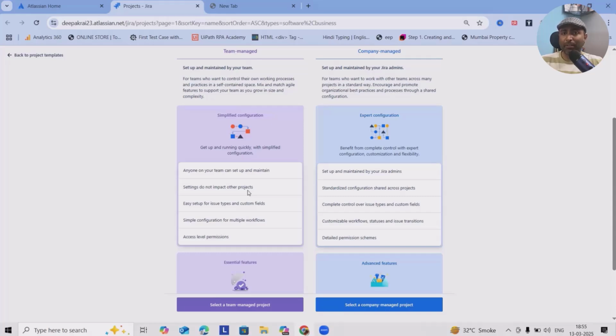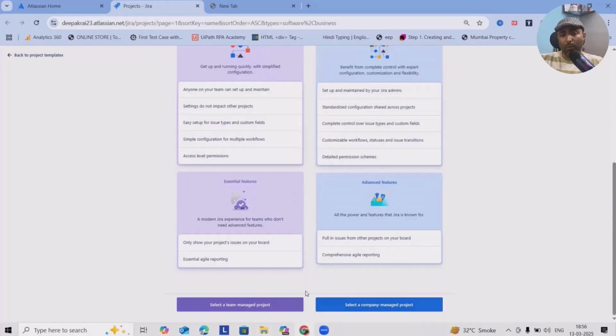When we have a bigger team size and all the authentication rules required for our team, we can always use company managed, where we can set up detailed permissions as well as security schemes. These schemes are important for maintaining our data security. So depending on our requirement, we can go ahead and select the project type.